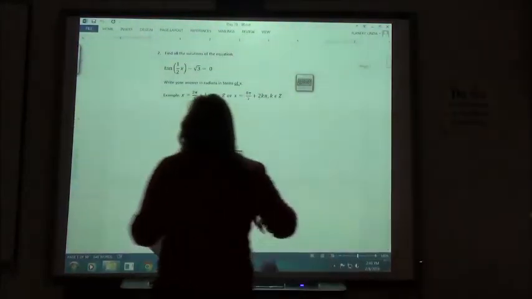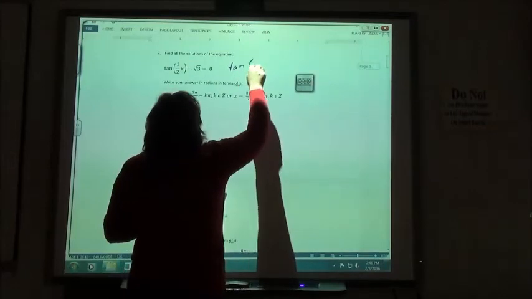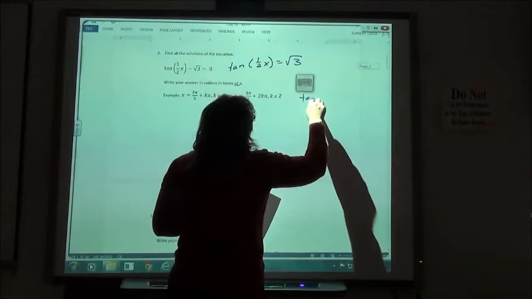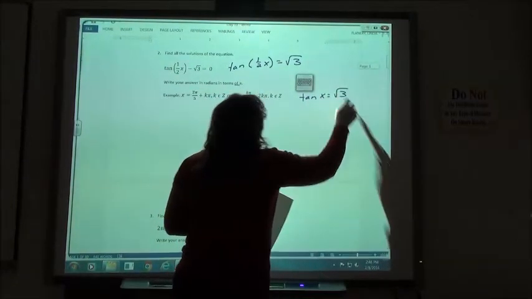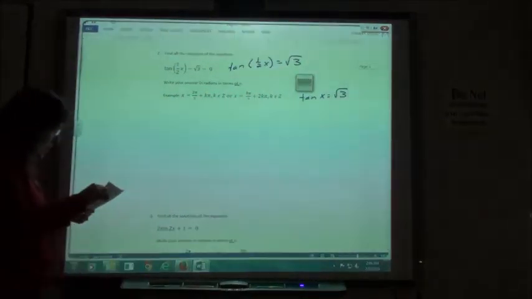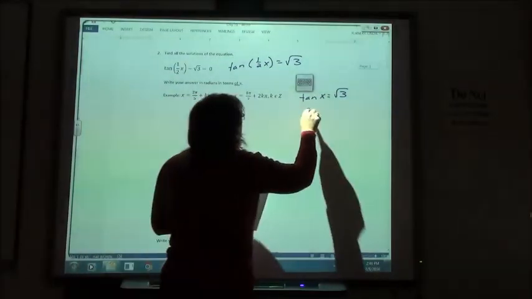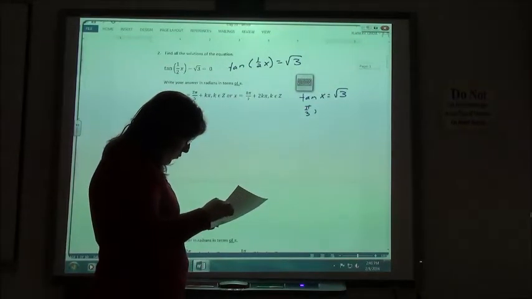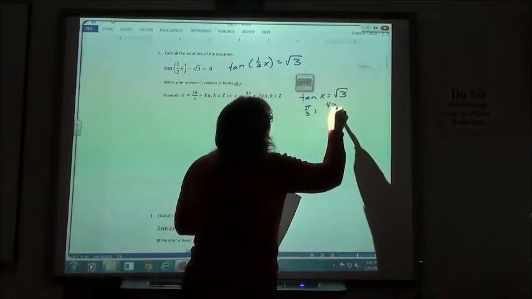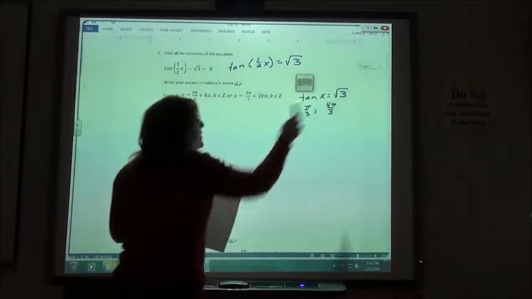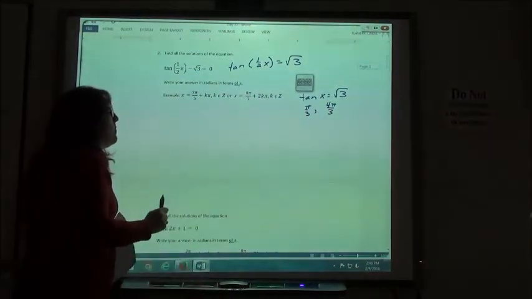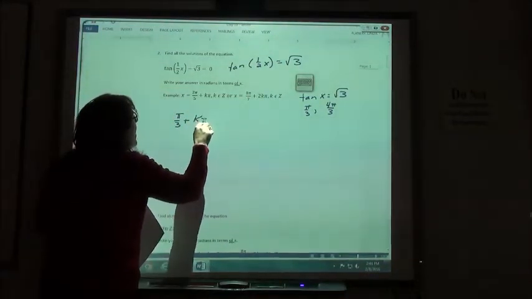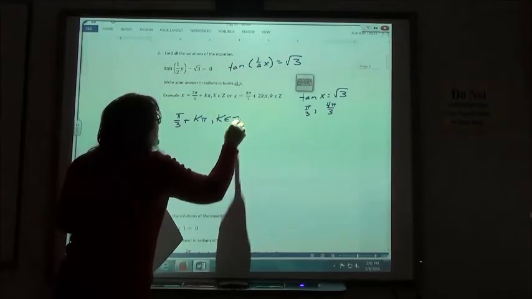Number 2, if we solve that, we would have the tangent of 1/2 x equals square root of 3. So we're going to look up where does the tangent of x equal the square root of 3. Tangent equals square root of 3 at pi/3. It's also equal to the square root of 3 at 4 pi/3. But remember, tangent normally has a period of pi, and so we usually combine that into one answer as pi/3 plus just k pi, with k being an element of z.